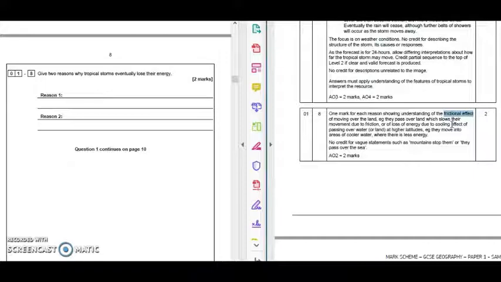Finally, I know a lot of you, so this is sort of your go-to answer in the exams. You talk about the fact there is no water on land, but there is. Do we have rivers? Do we have lakes? Yes. So try and avoid sort of sweeping statements. You could say, there is less water on land, therefore there's going to be less rapid evaporation, but always try and link it to temperature, because that is one of the main drivers of a hurricane. So when it's cold, obviously less rapid evaporation, and eventually it will just lose its energy.